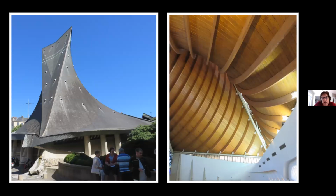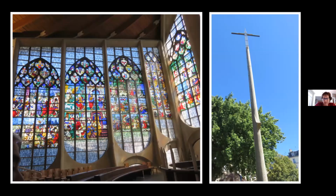This is the Joan of Arc Church in Rouen. The design, both the inside and outside of the church, reminds us of Joan's burning at the stake and also the Viking longships. The ceiling in the right photo here is under this area of the church right here. And inside the church was just beautiful. It was very modern, but it was very appealing to look at and brightly colored.